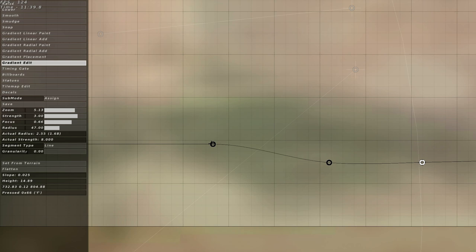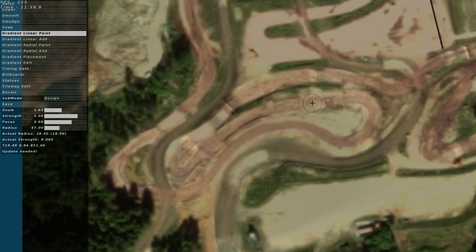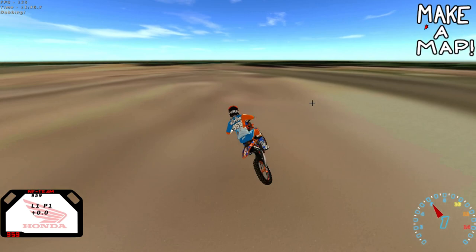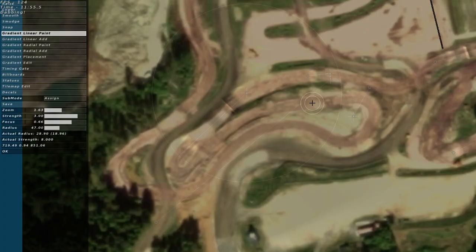Sorry for being quiet, I'm just trying to figure out this jump here. See how it could be made in a good way. At least now it starts to look a little bit more as it feels in real life. The only thing I have to do now is make the face a little bit steeper. I think I'm going to make the landing a little bit higher too.